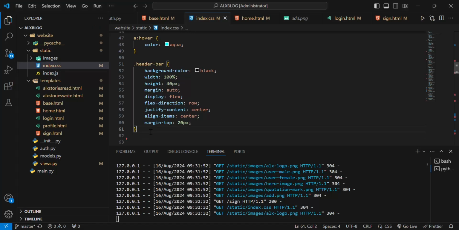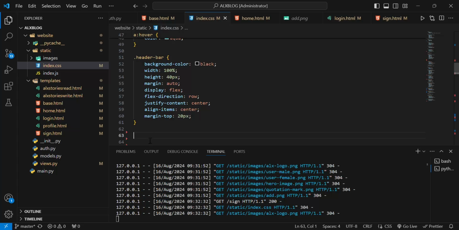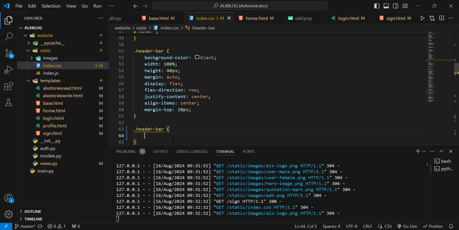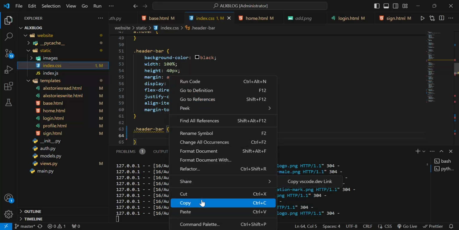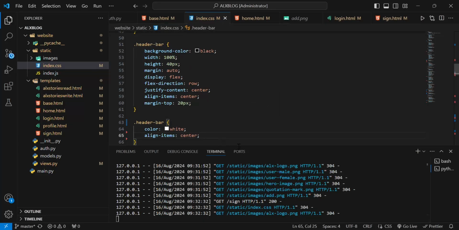for my header bar, for the H1 within it, I would actually need to set it to a white color so that this can actually show up on my page, because it's not going to be showing up currently. So I need to set the color within it. I'll set the color to white on the black header bar. I will align the items to the center of my page. And so now I have to style the form itself.